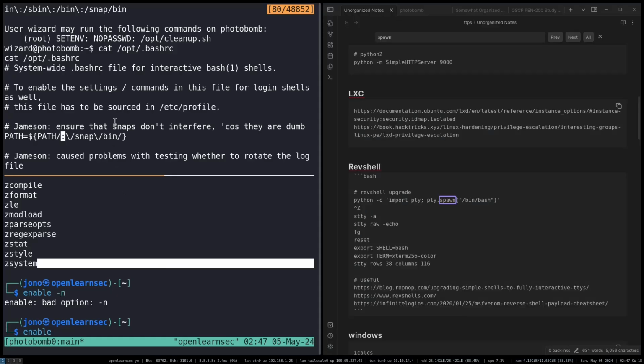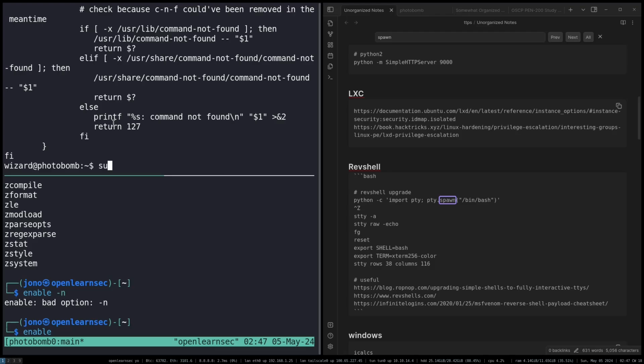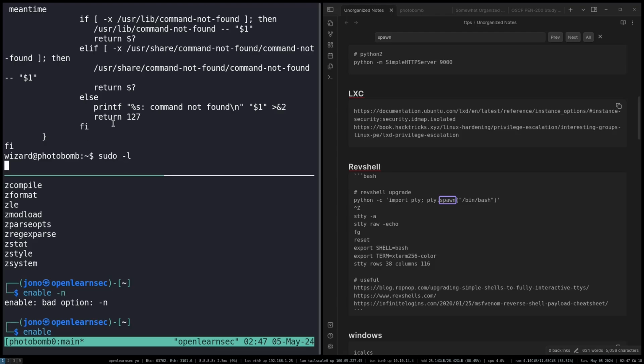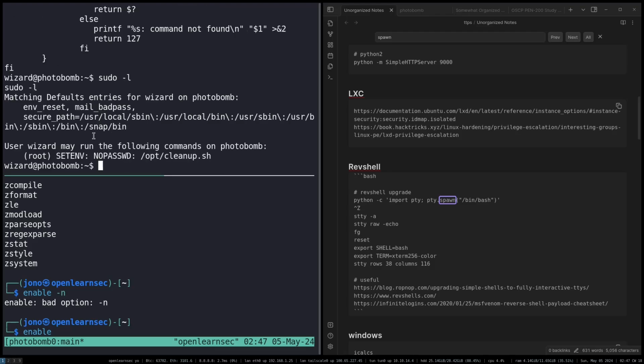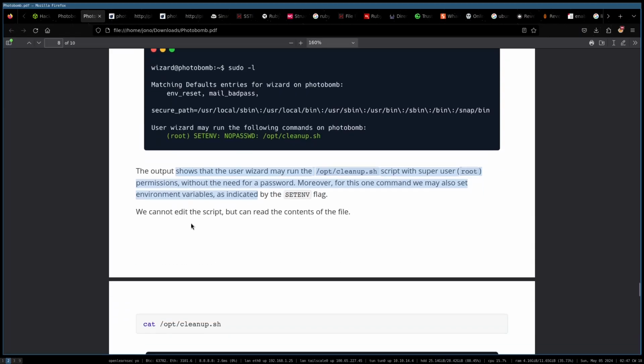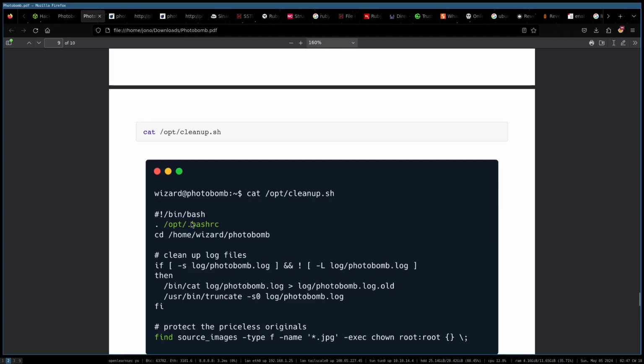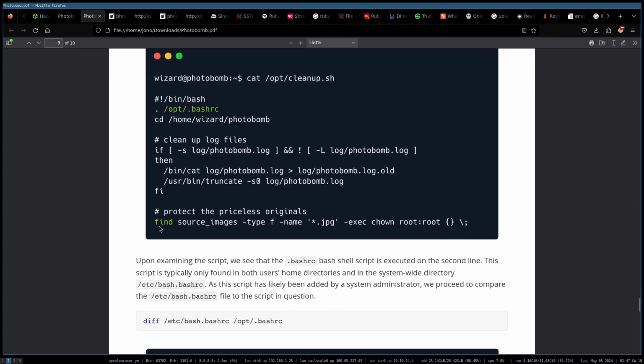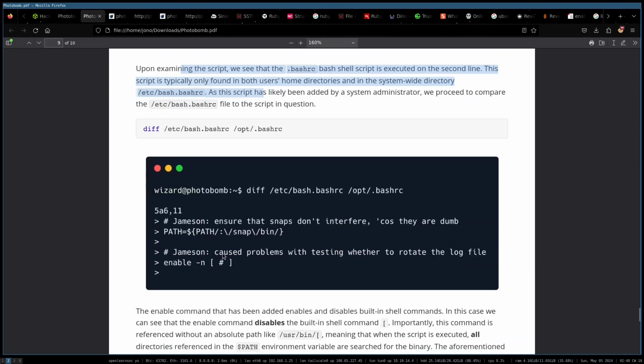Okay, I did miss that. So if we do sudo -l, yeah, set env. Can't edit the script. Yep.